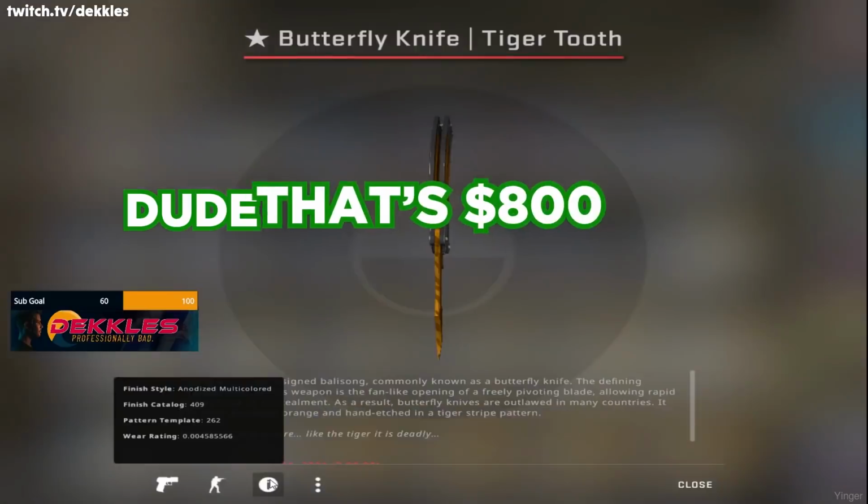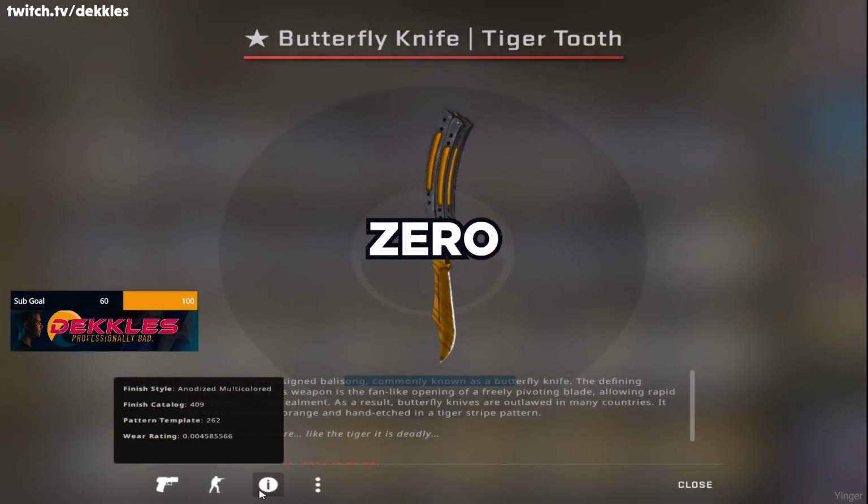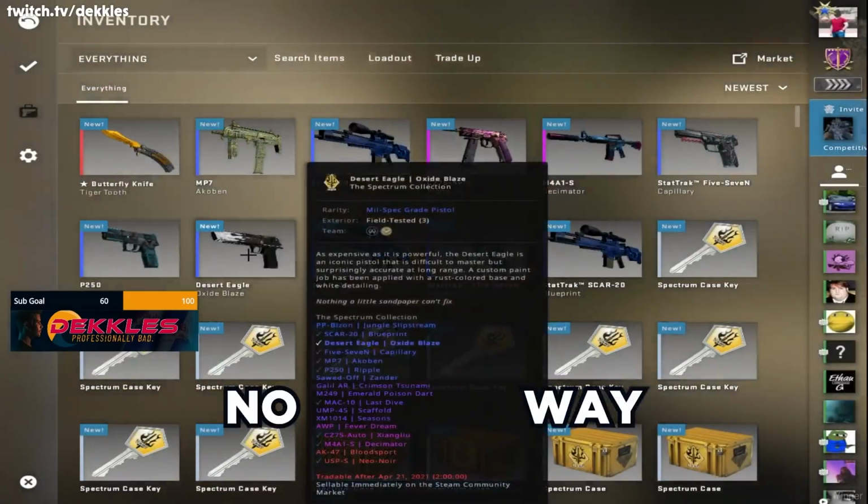Oh my god, dude! That's $800. Oh my god, dude! It's 004, 004, 004. No fucking way! No way!